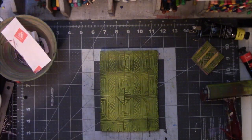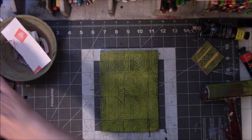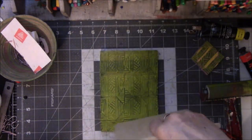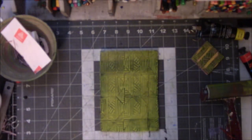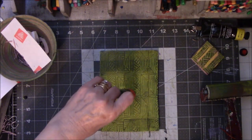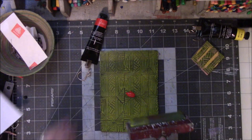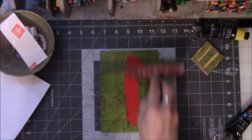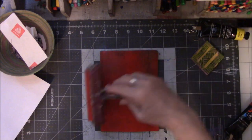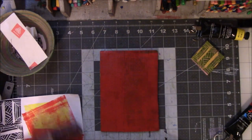Okay, I'm actually going to let it dry. Look, my new dryer. We spare no expense here. All right, so let's put a little red on the situation. Is it dry? It's trying, it's a little tacky. I don't know if the red's going to show up because they're very fine lines in the stamp. I'm not sure how this is going to go, but we are going to try.